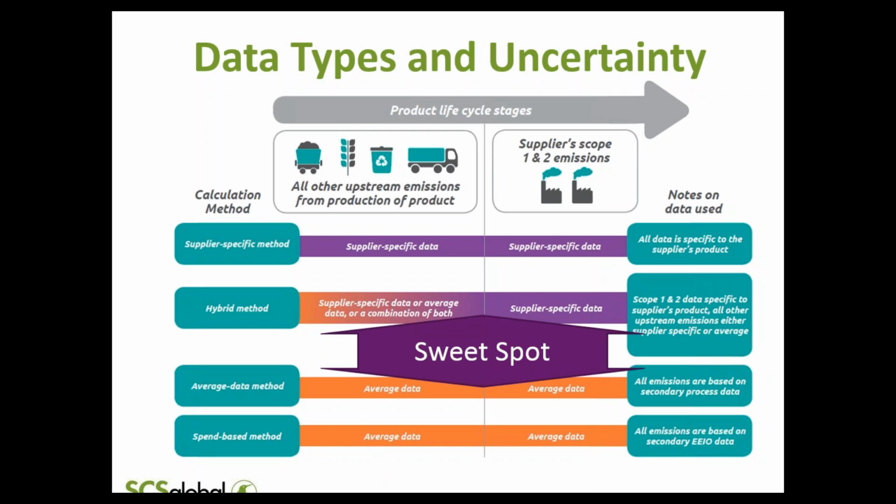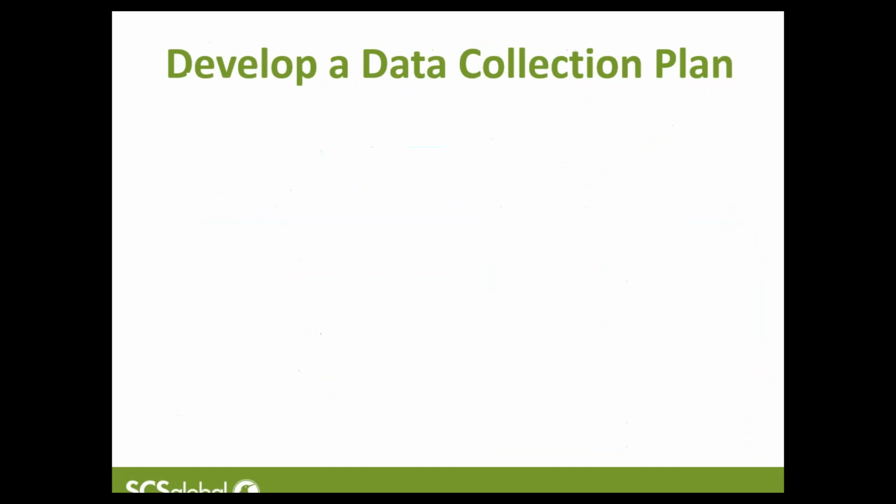Really the sweet spot, the type of spot that we recommend and always seek to apply in our own greenhouse gas inventories, is using the hybrid method, most preferably, where we have supplier-specific data for the major suppliers wedded with average data for the suppliers, and then average data as needed for the less significant and other missing data pieces. And I'll talk through some more concrete examples of each of these data buckets over the next few slides.